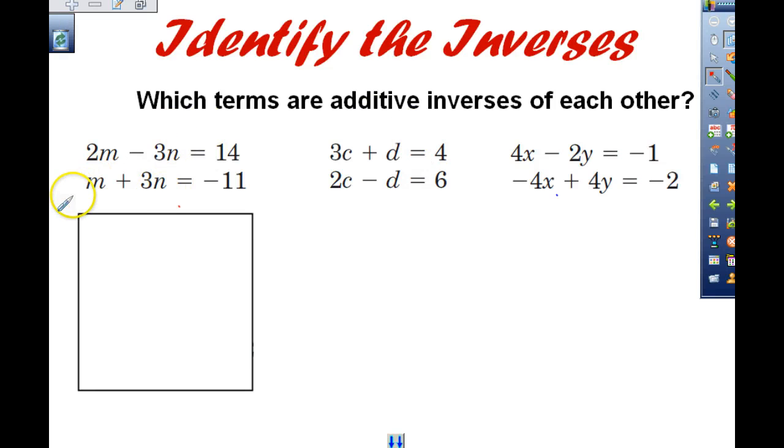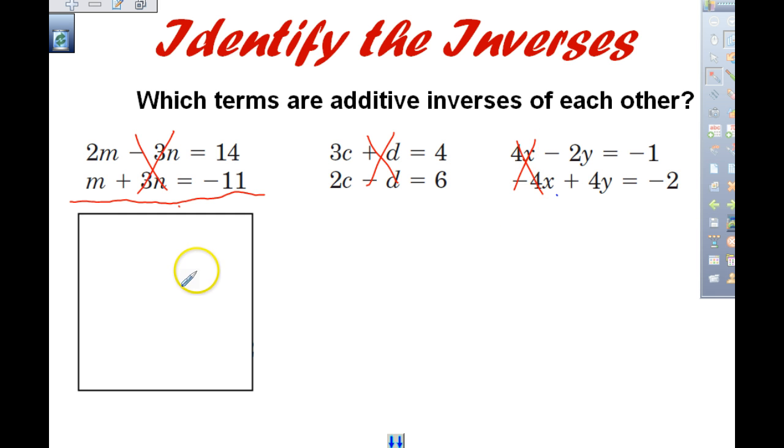So on here, remember that we're looking for a pair of variables that add to 0, or in other words, eliminate. The fancy term for that is additive inverses or opposites, but basically they cancel out. So on last night's, you had almost all of these that canceled out very easily.